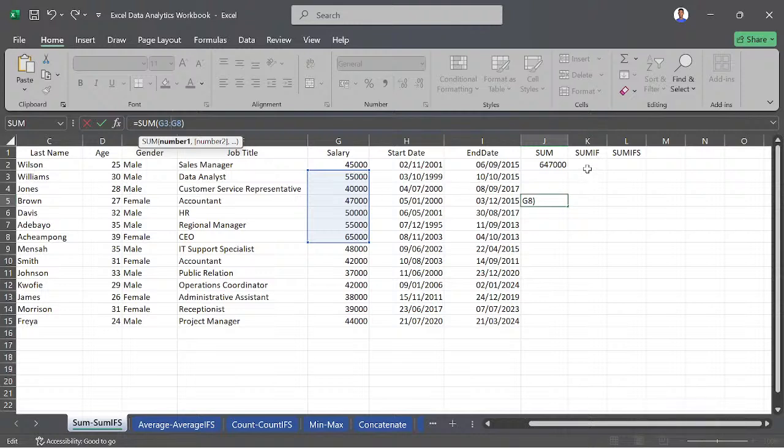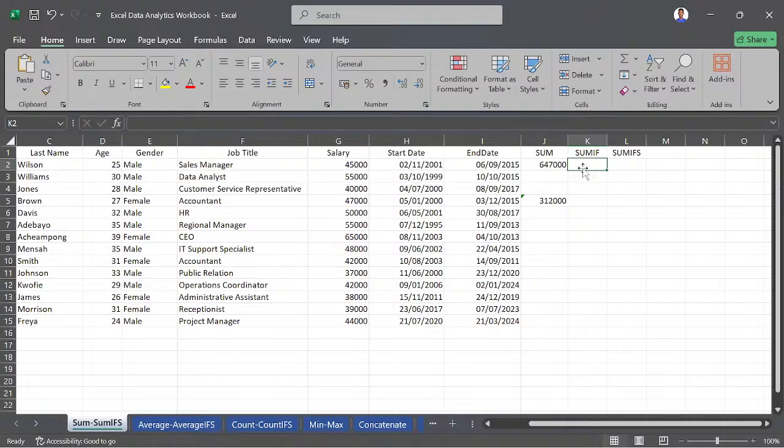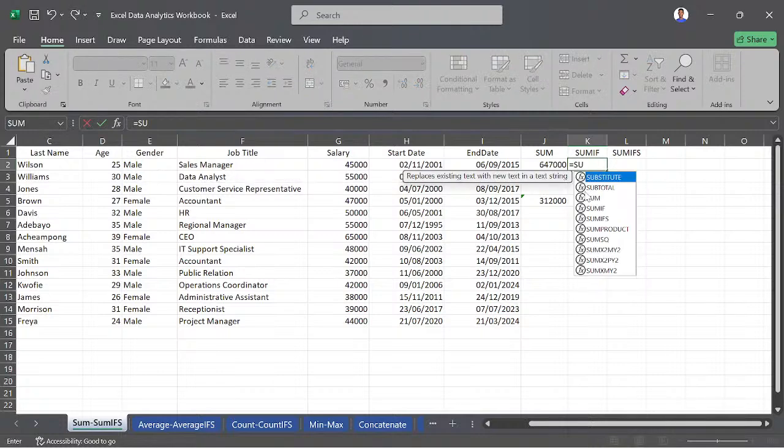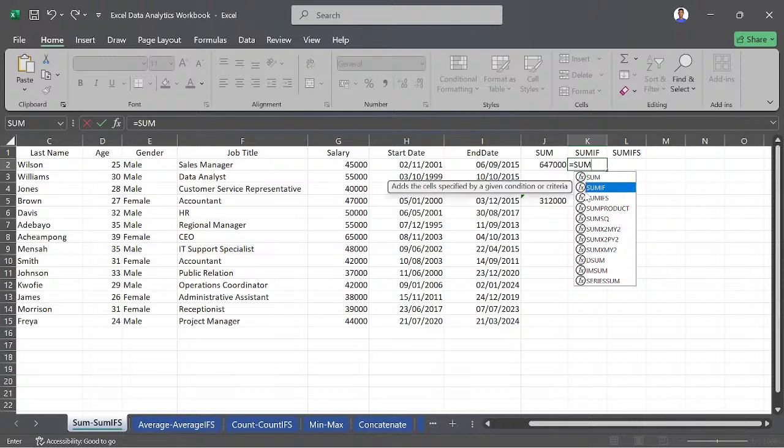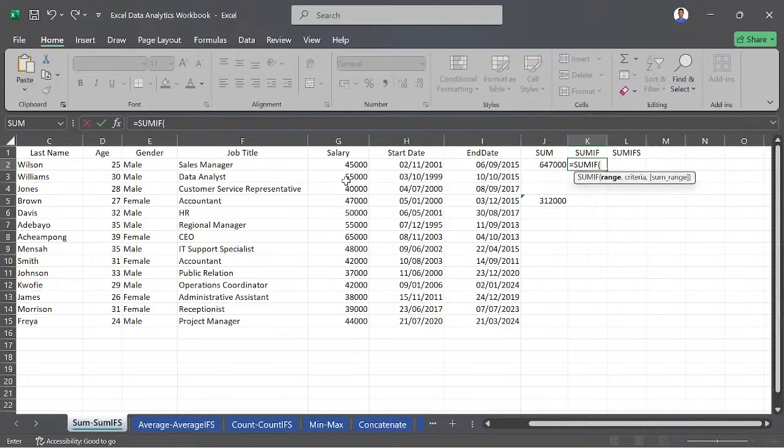The SUMIF function is what we use to calculate with a condition. You sum with a condition. So I want to sum, and I say SUMIF: add these salaries for me, and I'll give a condition. It's asking me for the condition. My condition is that you add all the salaries for me, but only if they are greater than 50,000. So that one I'll put in quotes: greater than 50,000.